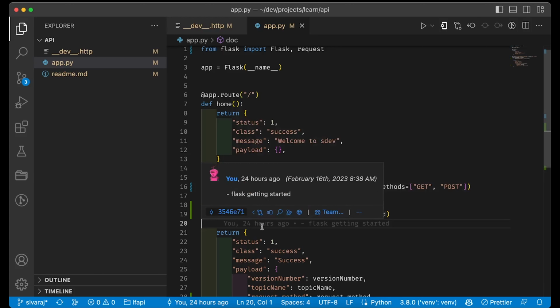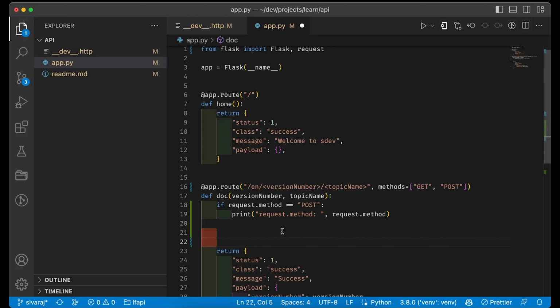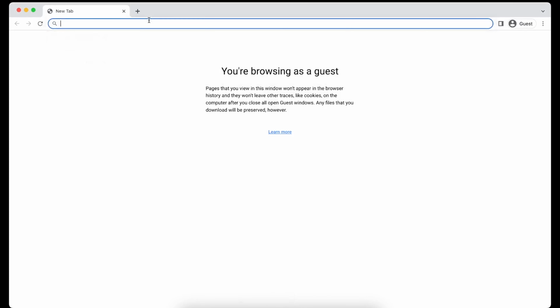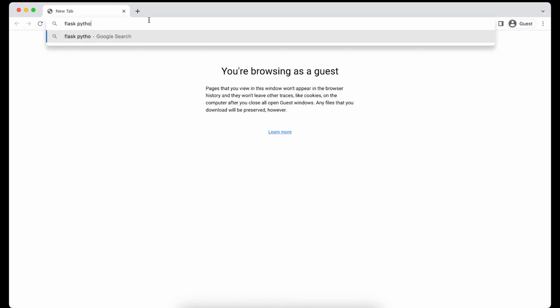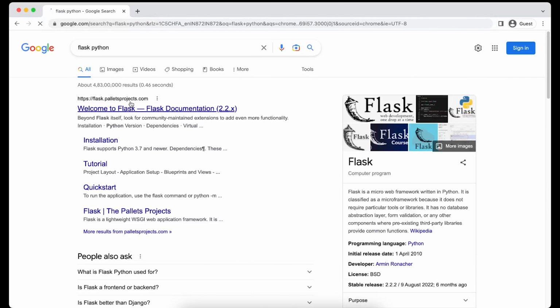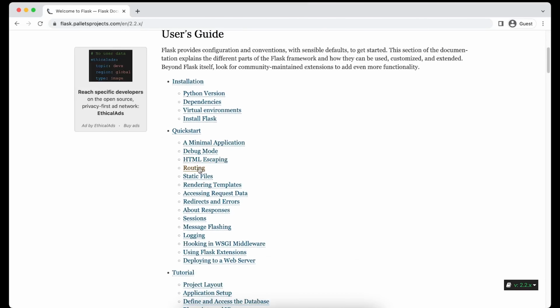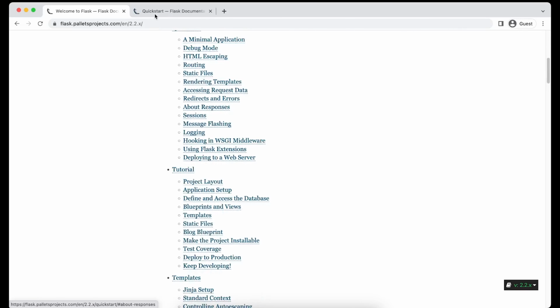For now, let's explore some of the data supported by the request parameter. Again, whenever we are doing something, we'll just go to the actual documentation. Okay, so we are in the right place. We'll go to the project, then see the routing.